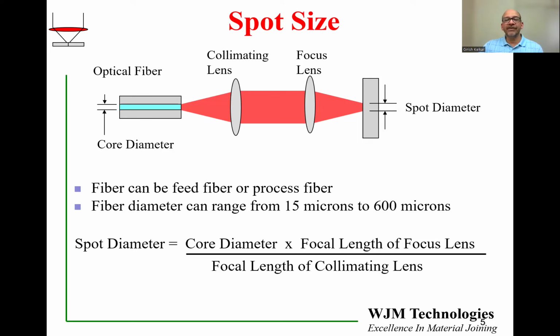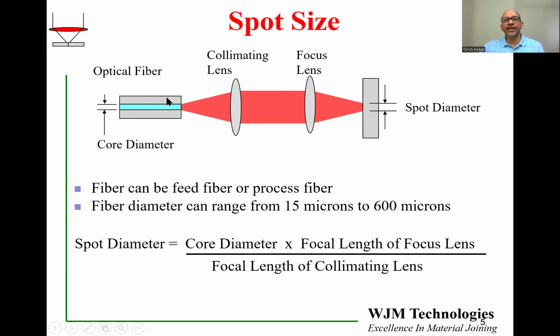So the first thing we need to do is determine what is the optical spot size that you would like. If you have a certain layout of this focus head, and let's say your spot diameter is say 100 microns, and now you have a project where you want a larger spot size, instead of 100, you want say 200. So what you can do is change the focus lens. If the focus lens right now has a focal length of 100 millimeters, you can go to a focal length of 200 millimeters. That will double the spot size.